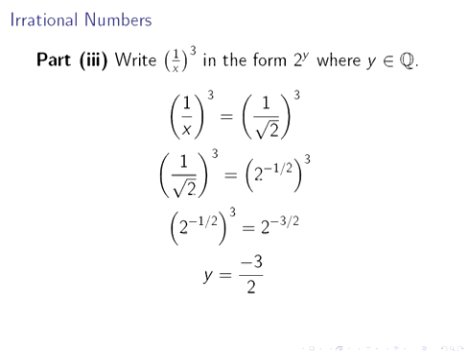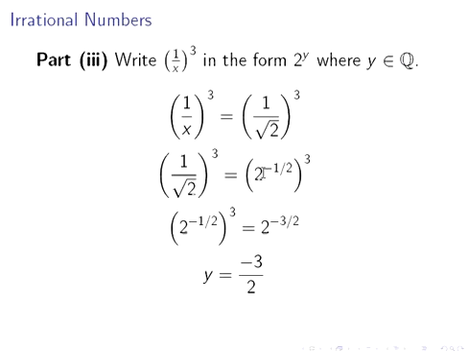So first off, we'll just put the square root of 2 into that expression. So we have 1 over x cubed is 1 over the square root of 2, cubed. Okay, so what we're going to do now is re-express 1 over the square root of 2. That is equal to 2 to the power of minus a half. The square root of a number is that number to the power of a half, and the fact that it's 1 over something means that minus sign is there.